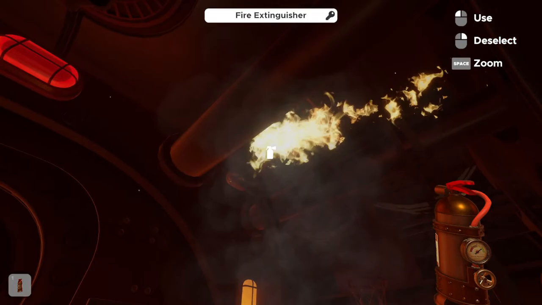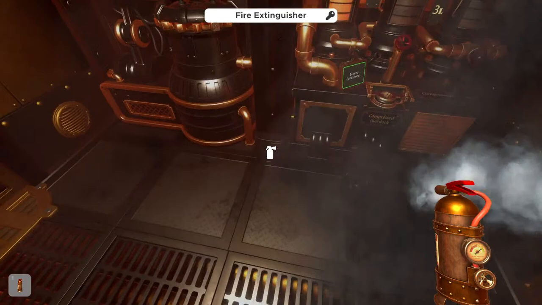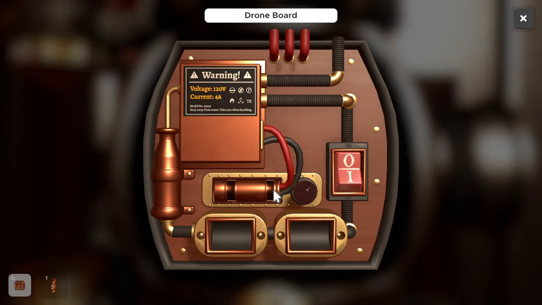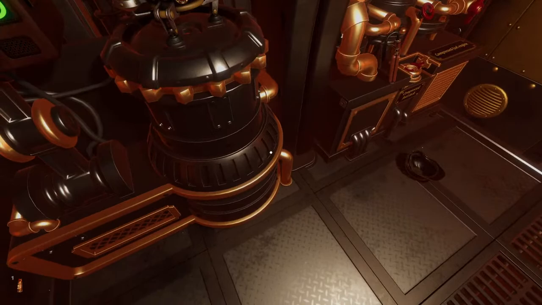Oh, piss off. Are we good now? Are we Gucci? Jesus. What's this button do? Oh, Christ. Voltage biggly wiggly. Add fuel, close the power circuit, missing propellant. Got it.